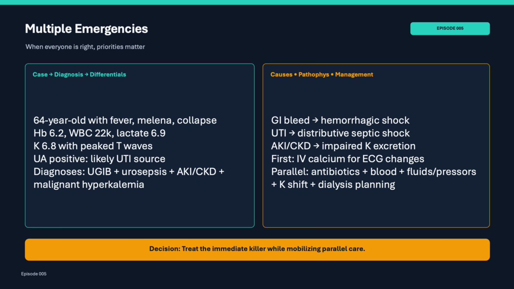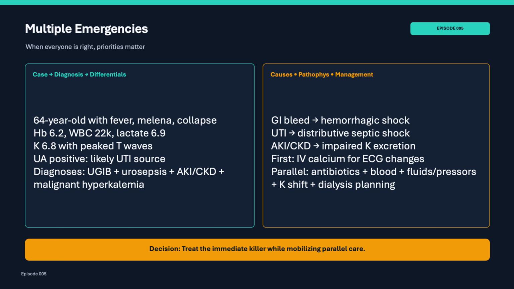Fibrinolysis would carry an unacceptable bleeding risk. Primary percutaneous intervention was the more appropriate reperfusion pathway, but antiplatelet and anticoagulant decisions still required individualized discussion among interventional cardiology, gastroenterology, and critical care.